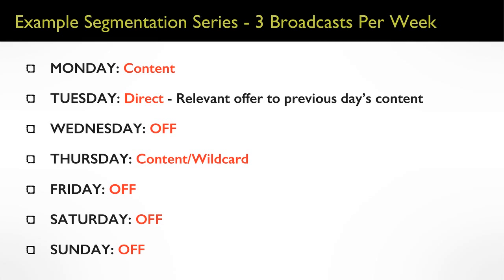I would follow up on Tuesday with a relevant offer, with a direct thing, saying, hey, if you want to become a better putter, then you need to go check this out. So we've already led with content. We've given value first. Take Wednesday off, and then on Thursday, you could send some more content or kind of a wild card, anything you want to do, right? If you want to send 2 broadcasts a week, I'd go content and then direct immediately following.